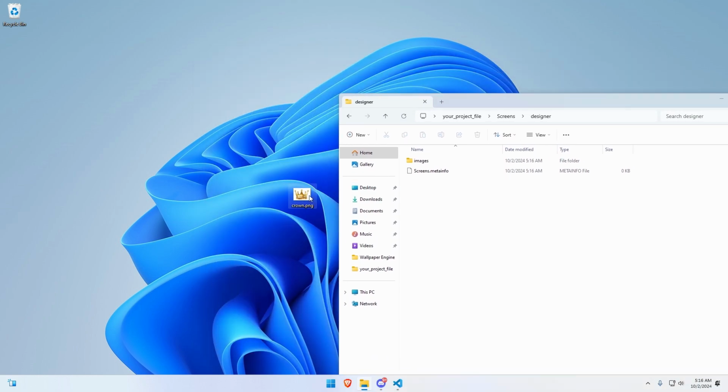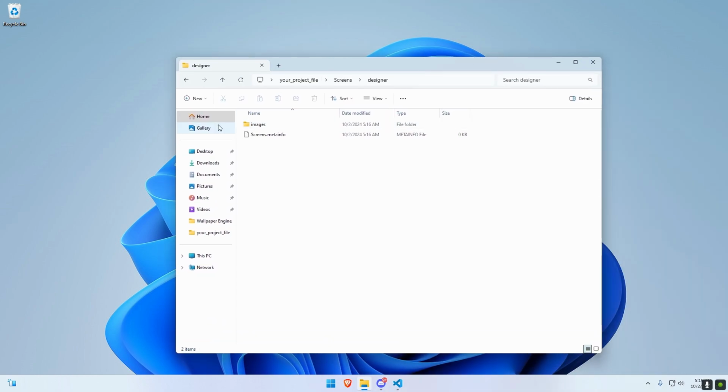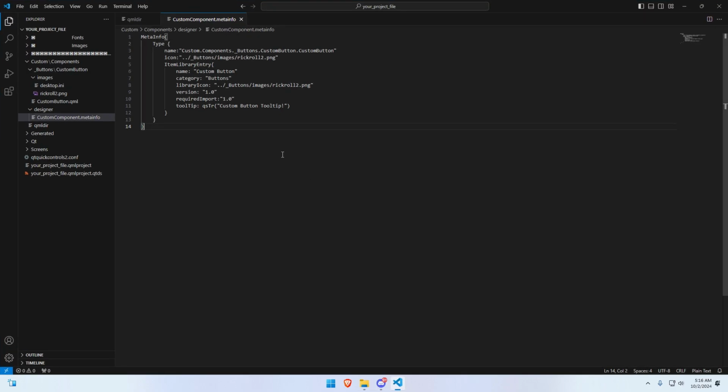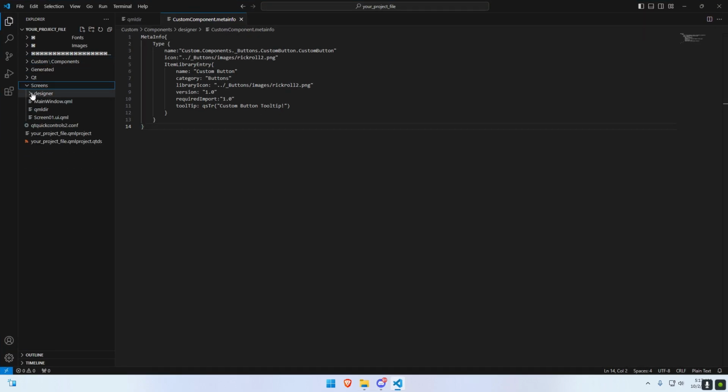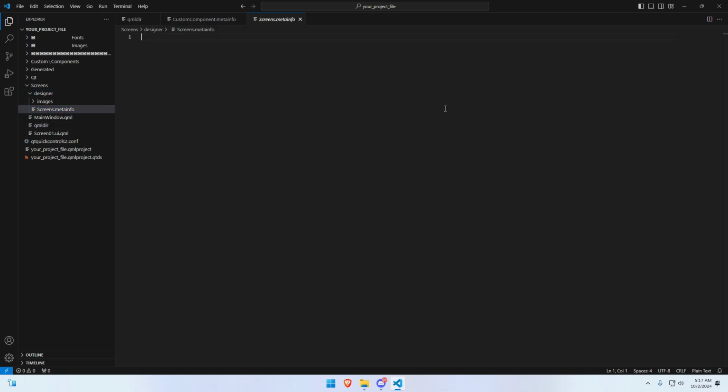So we're going to go ahead and drop the crown into here, and then we're going to go back to VS Code, and we're going to edit that meta info.